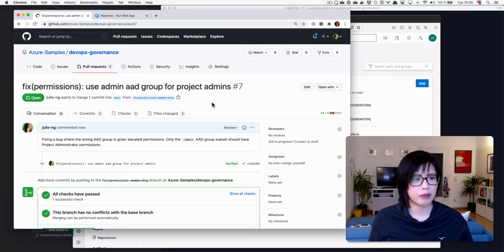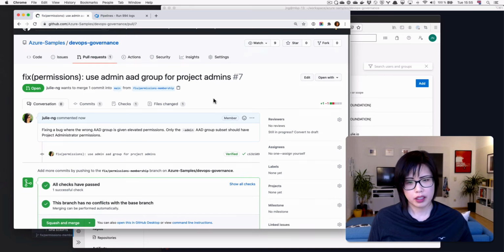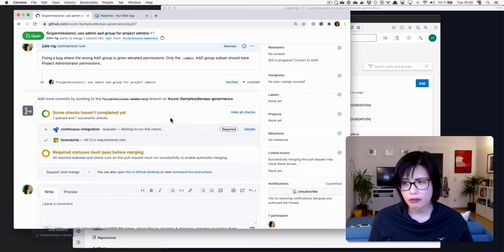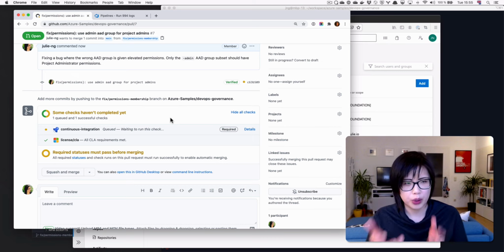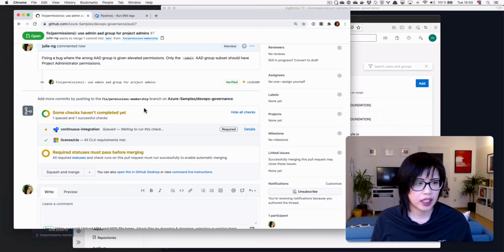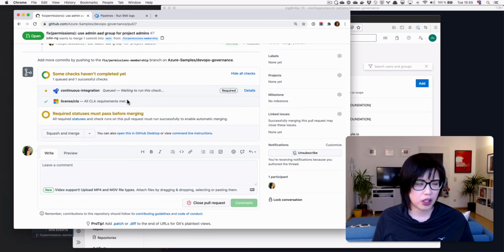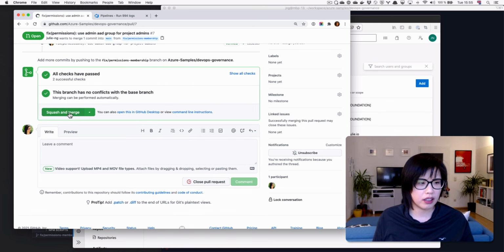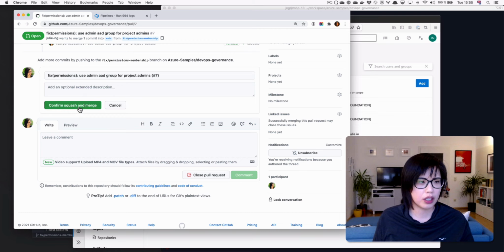I wonder if actually as an admin, I think I can directly push to main in this project. So we're going to use the squash and merge. It's actually only one commit. So it will just move that sort of one commit over. But if I had multiple commits, I could flatten it and then have it move over. So, okay, I can't do this until this runs. So we're going to wait for it to run. Because this is a Microsoft organization, so Azure Samples, it does some license checks. This is under MIT, so that's a pass. Okay, now it works, and now we can do squash and merge.